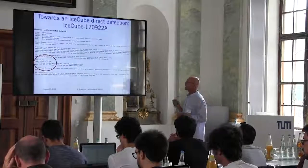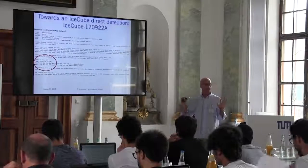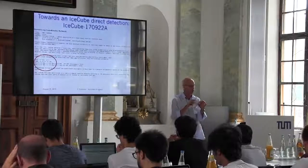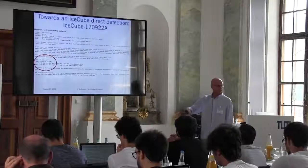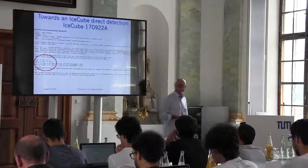And then September came, and there was this circular. So what IceCube does, when they receive an interesting event, in this case interesting because the error circle is quite small, so you actually have some hope to find counterparts. This was less than 1 degree. There is an automatic release through this Gamma-ray Coordinates Network circular. And this is sent to all the observatories in the world.